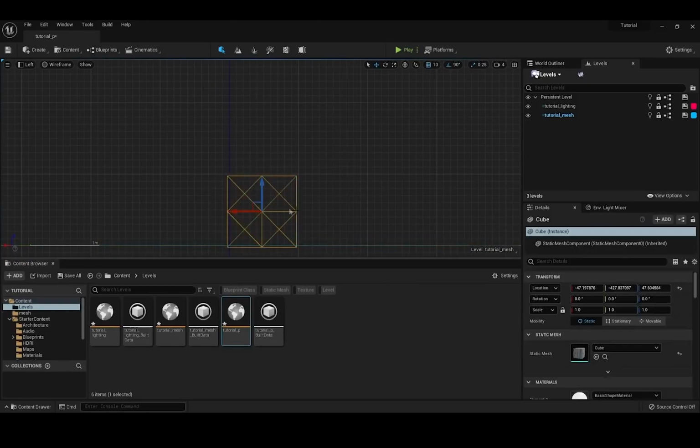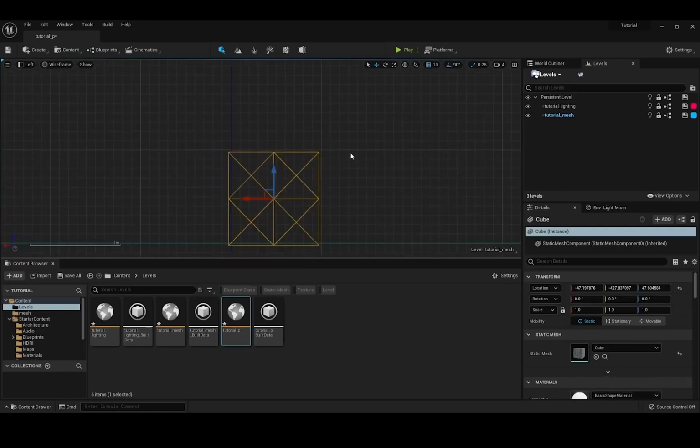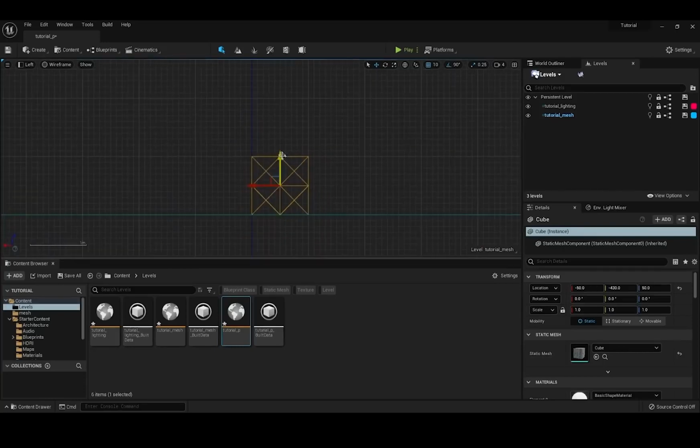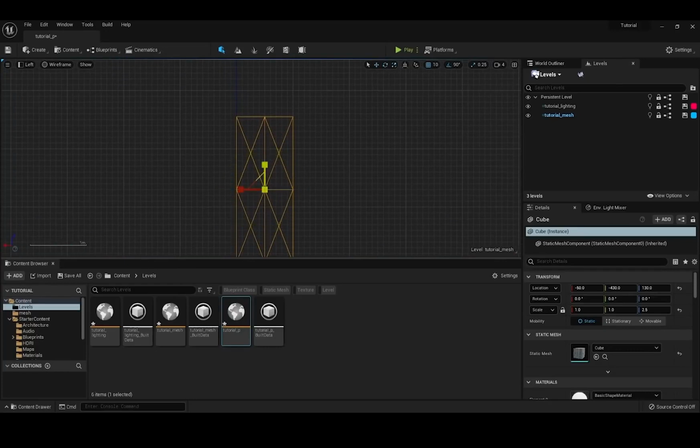So first thing we need to do is snap this object onto the grid, because as it was dropped in, it's currently slightly off the grid, you can see here. To get it onto the grid, all you need to do is Control End, and that pops it directly onto the grid. Great. Then we're going to want to scale it up until we get to something close.